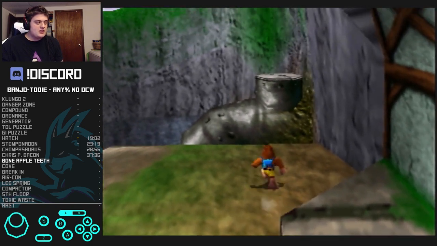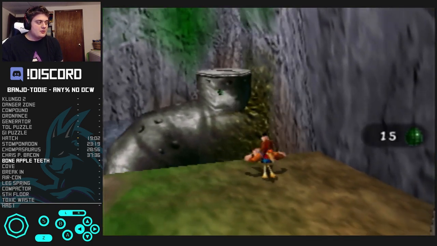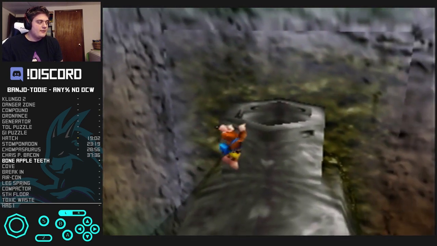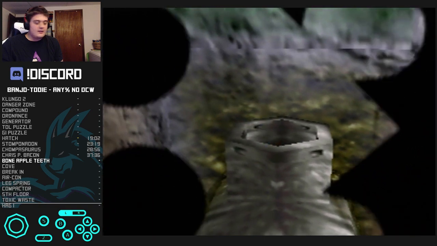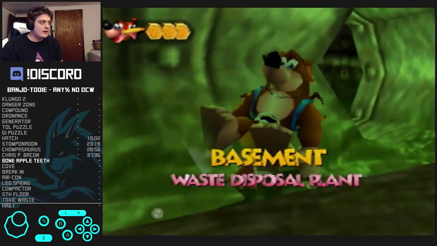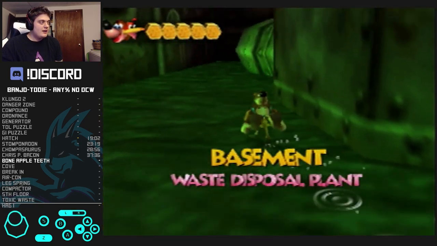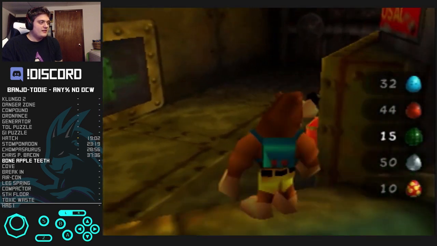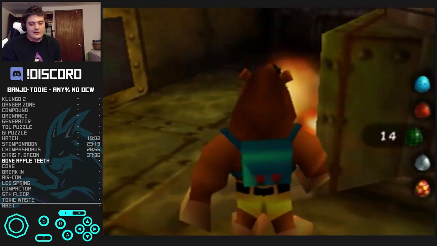So after you leave Jolly's, I like to shoot a grenade there. Jump across, jump on up, and enter the hole here. Now see, what going into here is going to do is make our clockwork count and GI a lot easier, and it is going to save ourselves a little bit of a headache later on in the run.